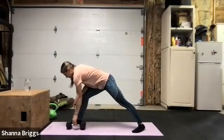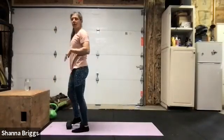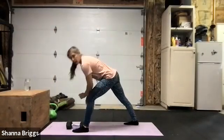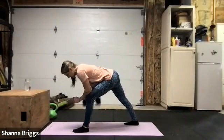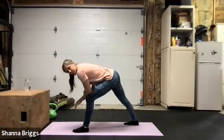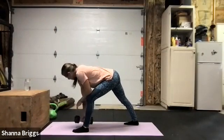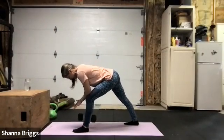And rotate. Same thing other side. Step it forward. Step it back. And 2, 1. Here we go on your more dominant side. Same idea. Breathing in as you reach forward. Exhale on that row.